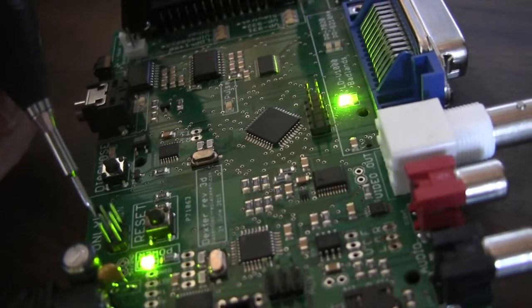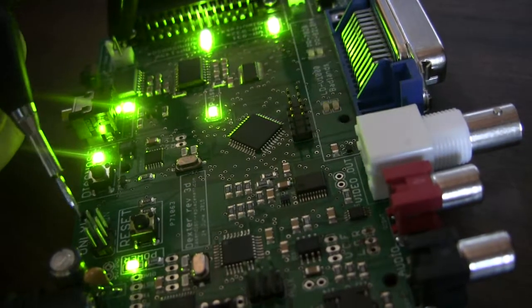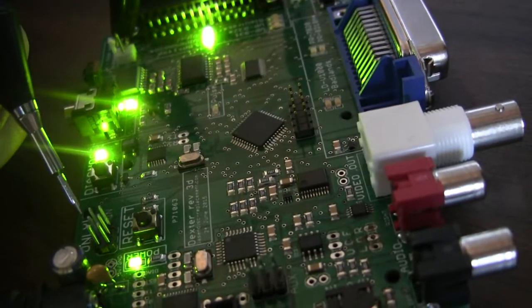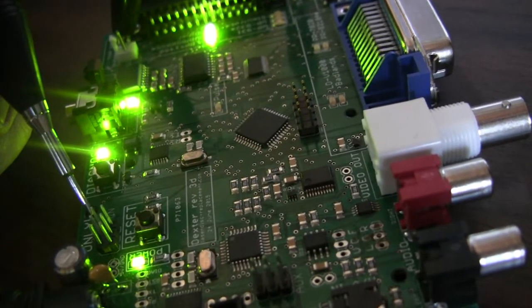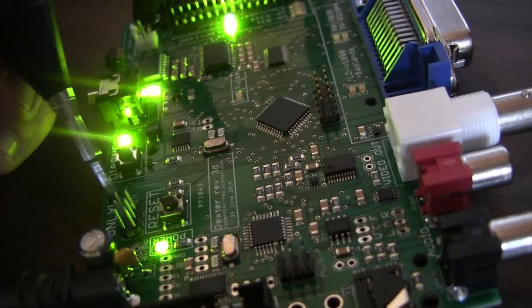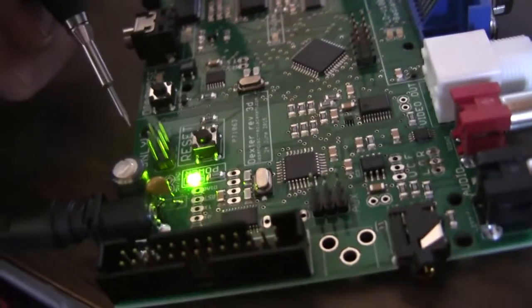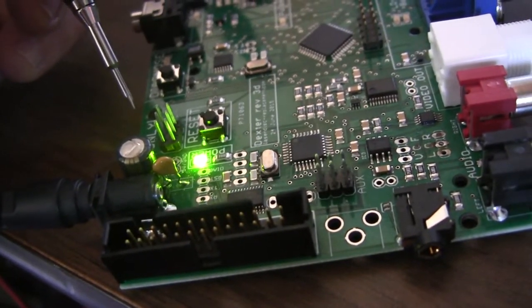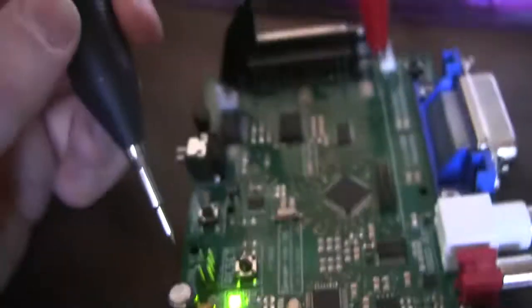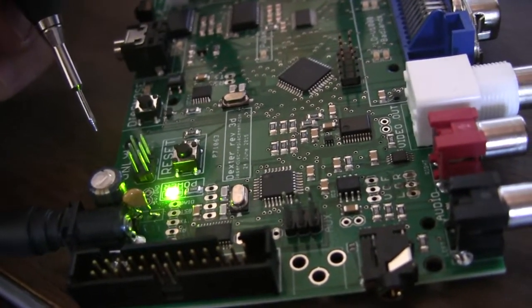And the microcontroller will control these pins after it's finished being programmed. Anyway, on the bad Dexter board, this pin on the corner is always high, but on the good one it's just floating. It's not being controlled at all. So, not really sure what that means. Maybe it'd be helpful if I learned how this protocol works.